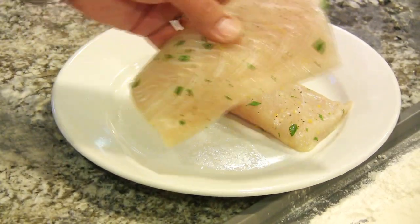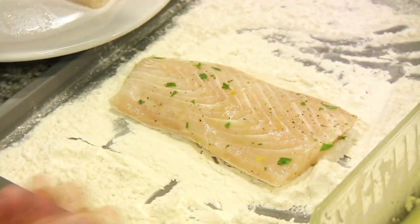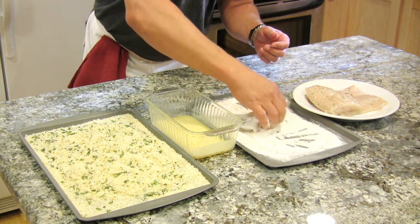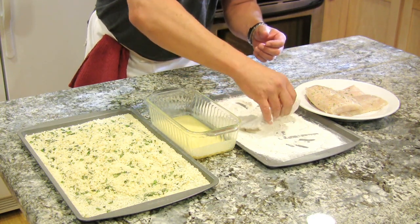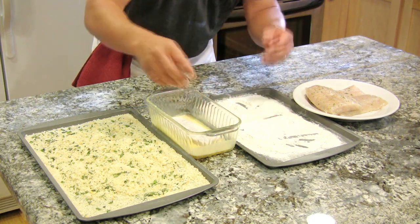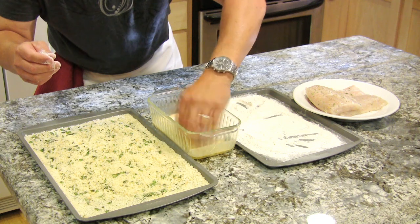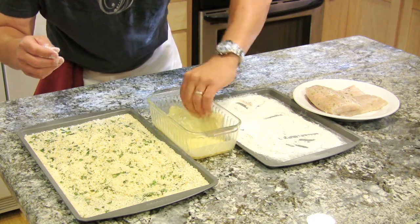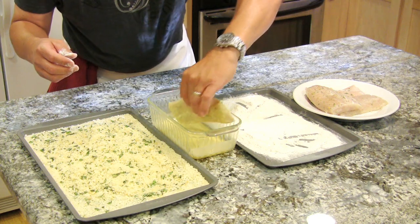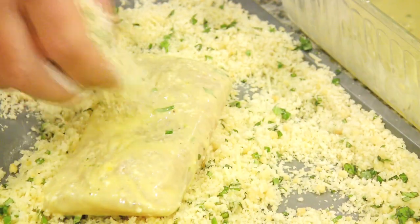And grab the wet fish, put it in the flour, dry hand, sprinkle fish, turn it, sprinkle it again, dust it off, drop it into the egg mixture. Here comes wet hand, sprinkling it around, give it a turn, and then wet hand takes it to dry breadcrumb.